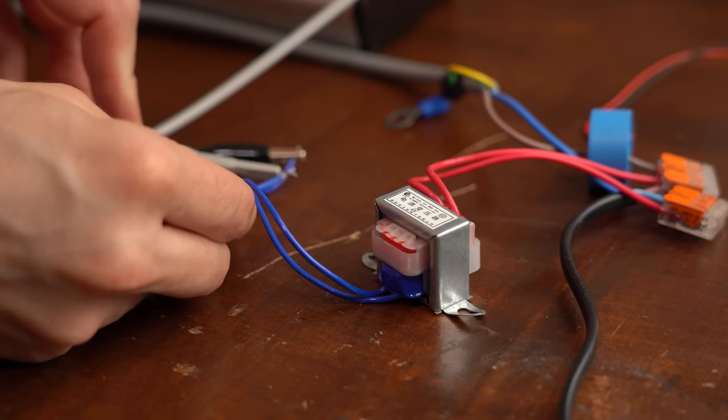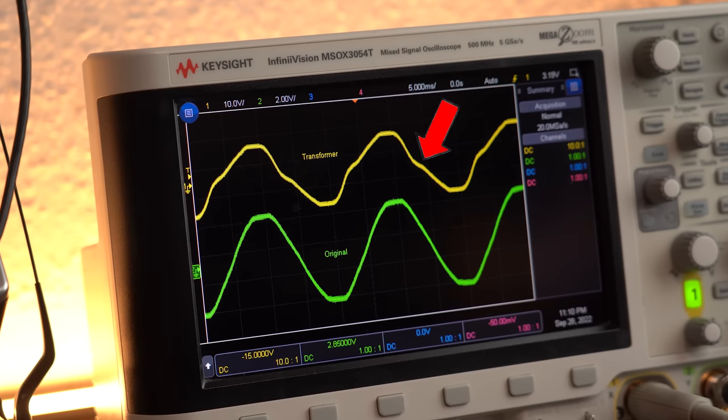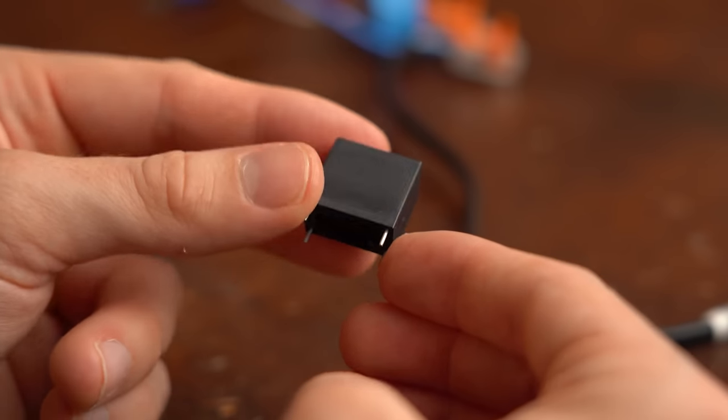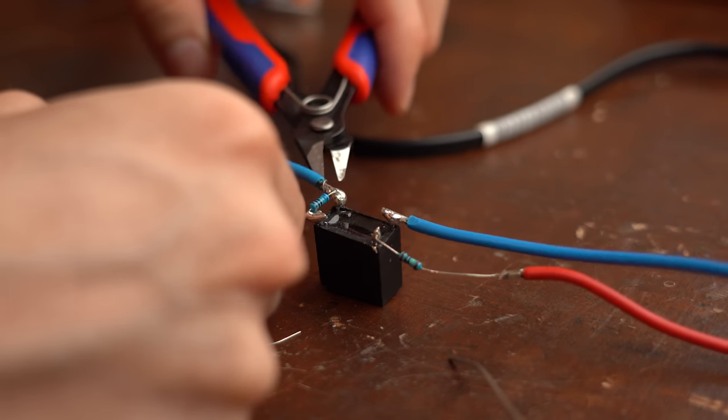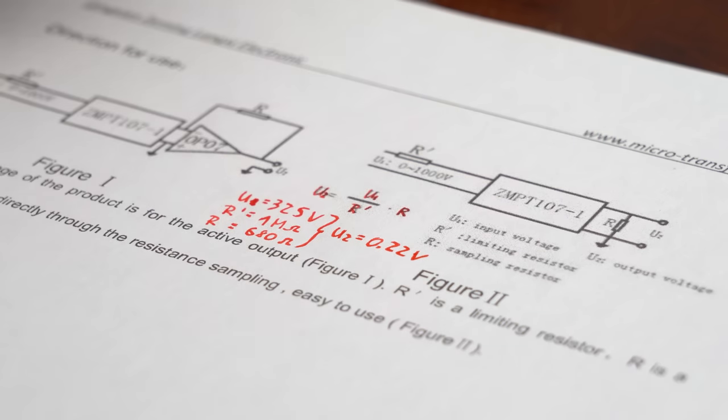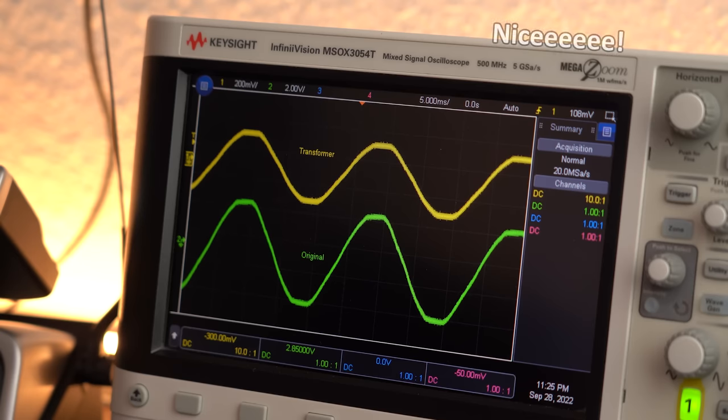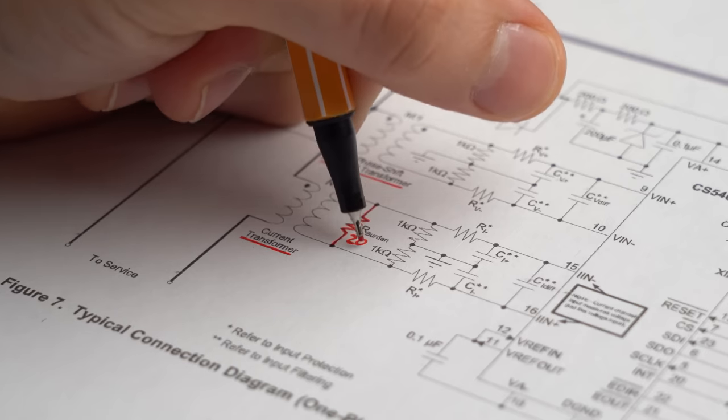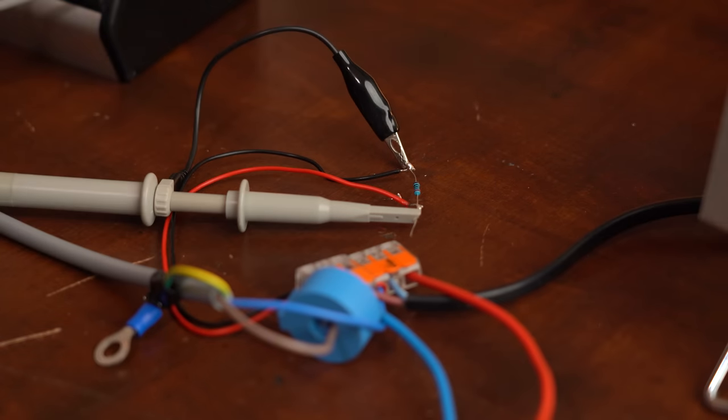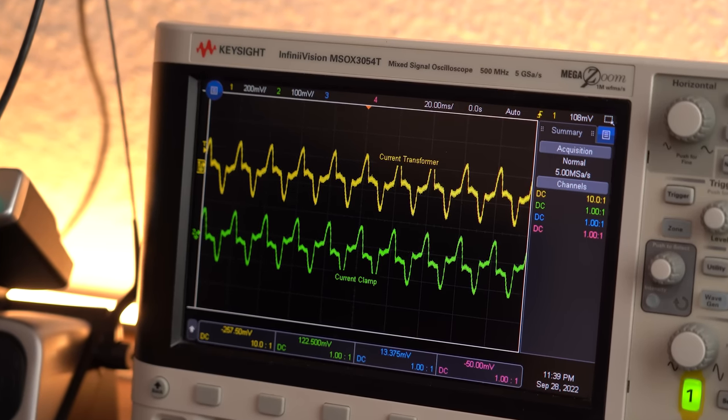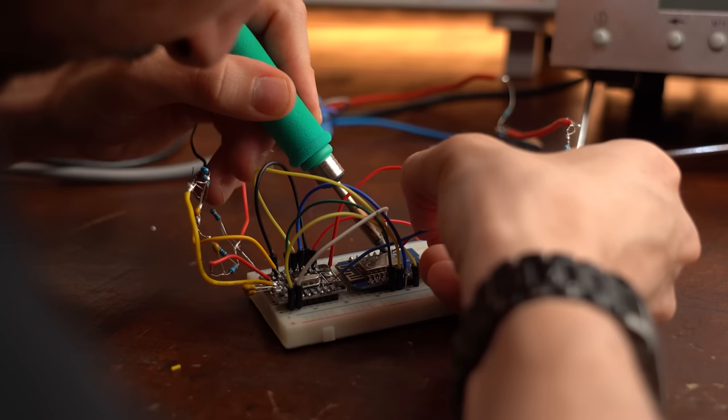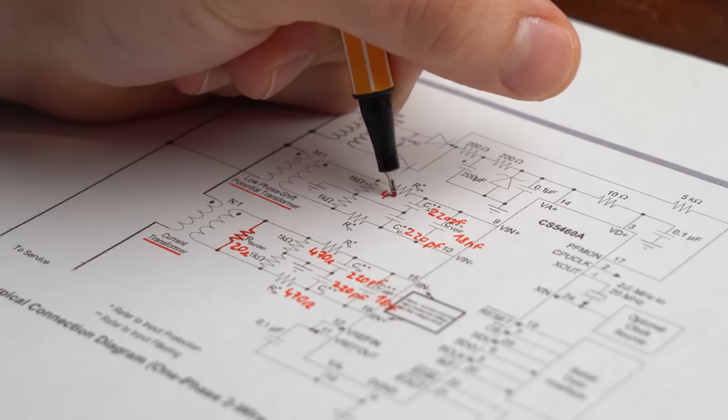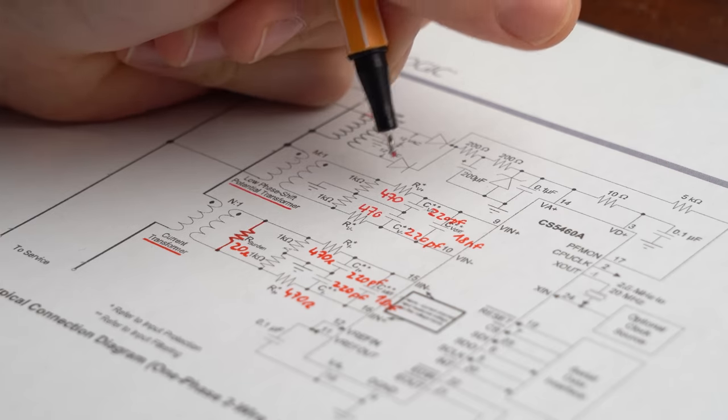But what I didn't like was the big size of the voltage transformer as well as its distortions it was adding to the lowered mains voltage. So I searched for an alternative for that and discovered this super small transformer which by attaching suitable resistors to its input and output side like its datasheet recommends it can easily produce a suitable lowered mains voltage for the IC. The current transformer by the way was even simpler to use by only hooking up one resistor to it across which we can then measure the lowered AC current flowing through the wire. Now at this point I also added a rather complicated resistor and capacitor network to the voltage and current input of the IC like the datasheet recommended to prevent value surges as well as getting rid of unwanted frequencies.